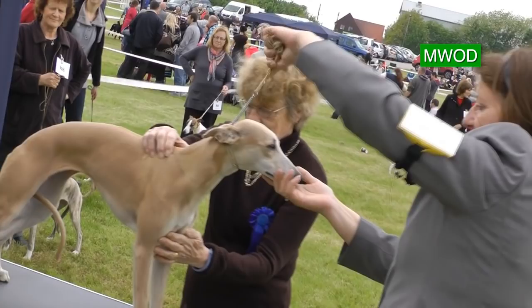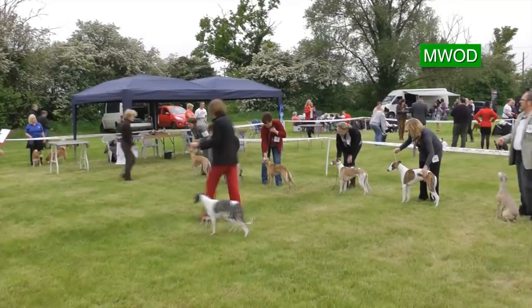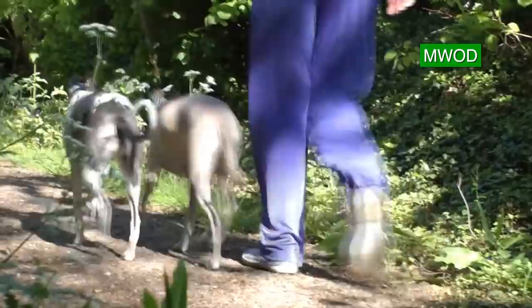Margaret Fulcher, here with her 10-month-old puppy called Tamsin, won the best puppy in breed at this competition. She lives in Suffolk where she's a keen breeder of whippets. She's judged hounds herself at many shows, and we asked her to tell us how a judge assesses a dog in the show ring.